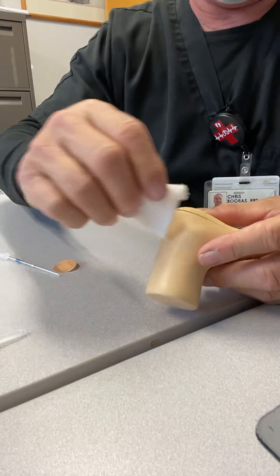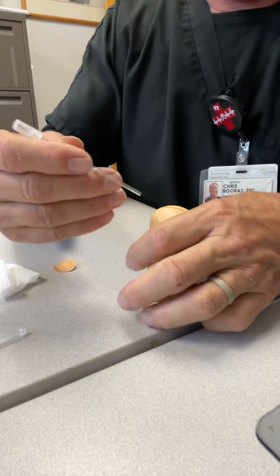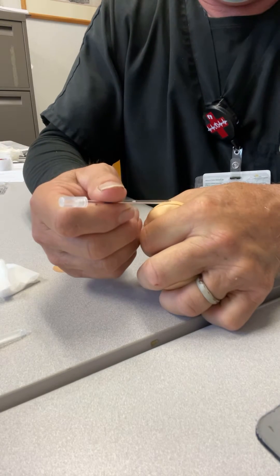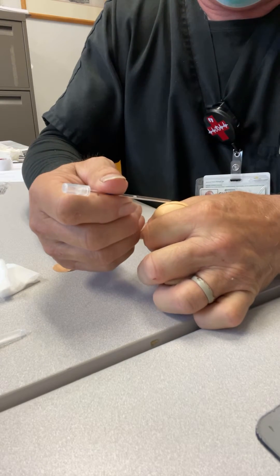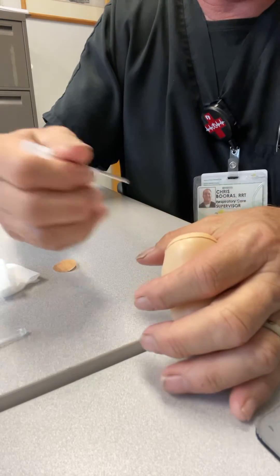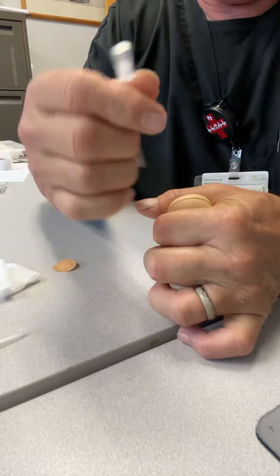Once that baby gets stuck, you'll wipe it one time when the blood starts coming out. Then you start the milking process — it's like grabbing a big old pimple. Squeeze it up and get your blood. Let it relax and fill back up, capillary refill. Move it to the top and let it go up again; squeeze it to the top and it'll come out.